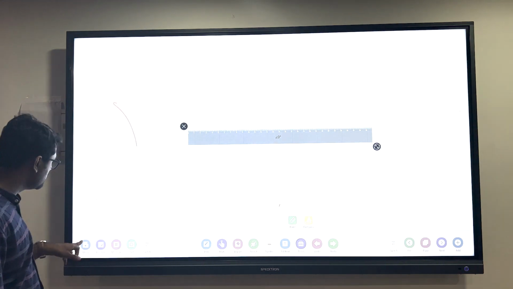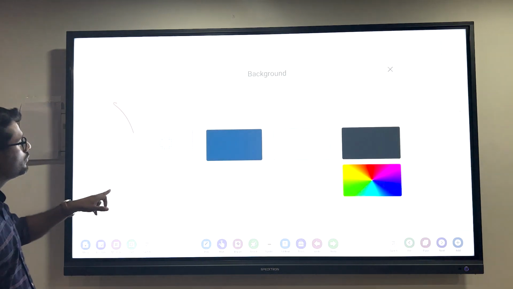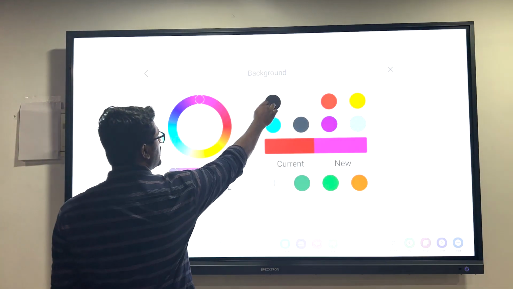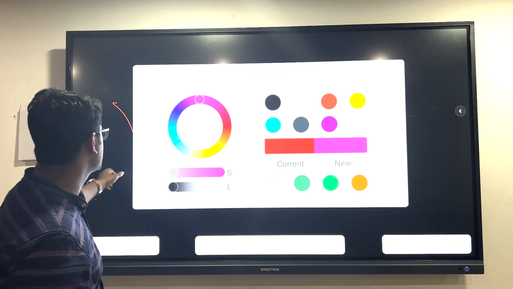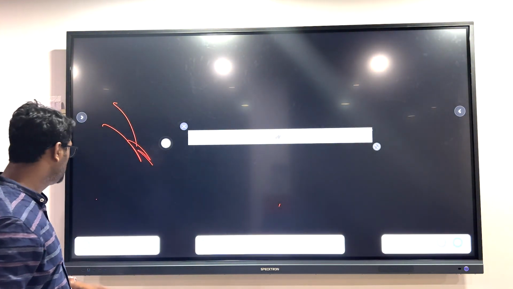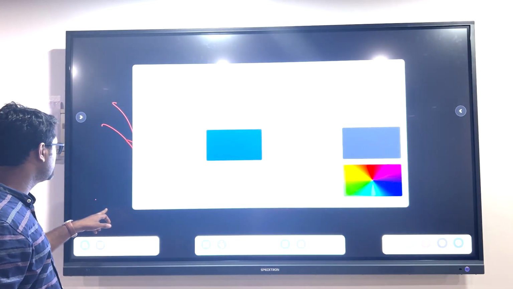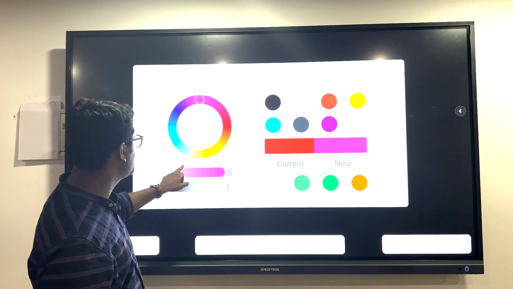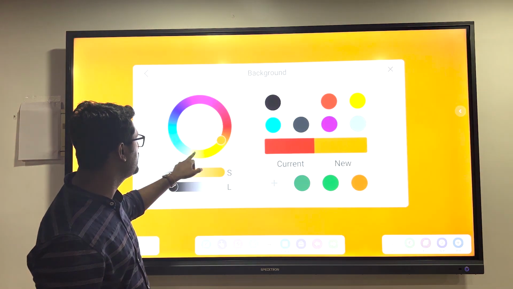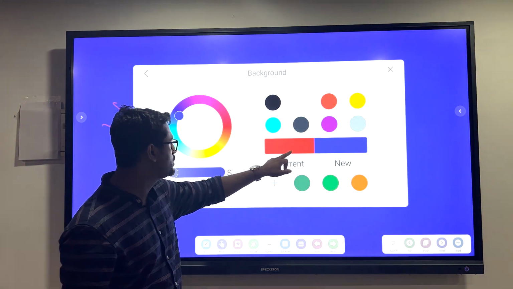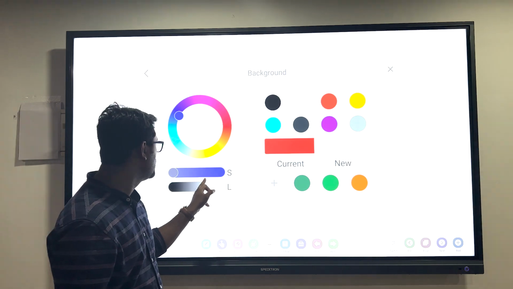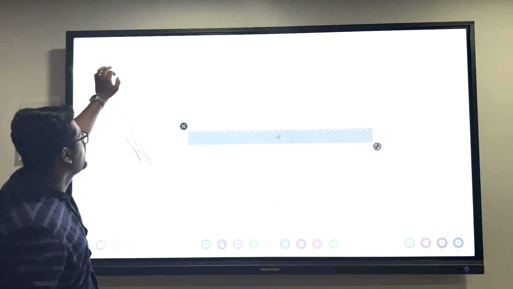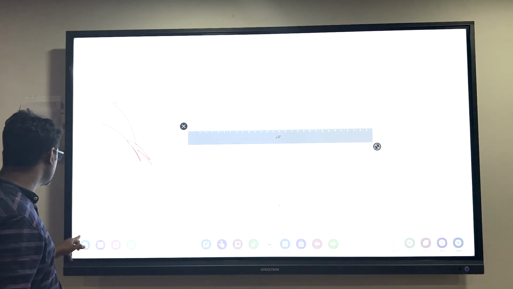So the background changing, for the teachers' convenience, they can choose different colors. For example, if they need a perfect blackboard, they can choose a real blackboard itself. They can do that. That way, as per convenience, they can choose from the blackboard's different color palettes. Here you can create different patterns of backgrounds. You can create them, and you can set different color codes. Then you can set it for permanent use. That also is possible.